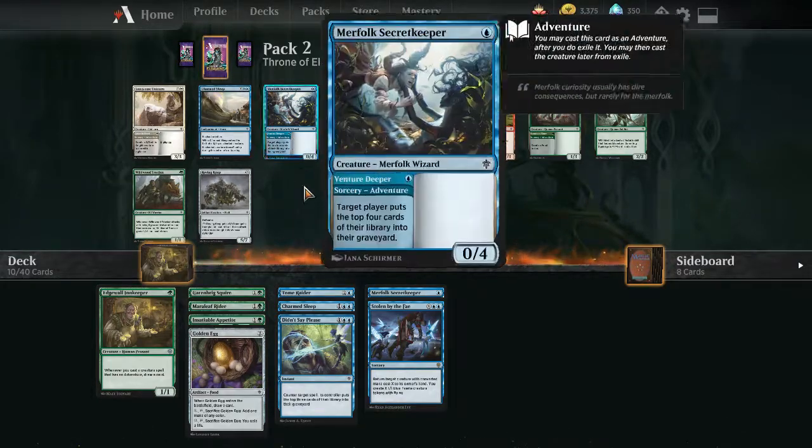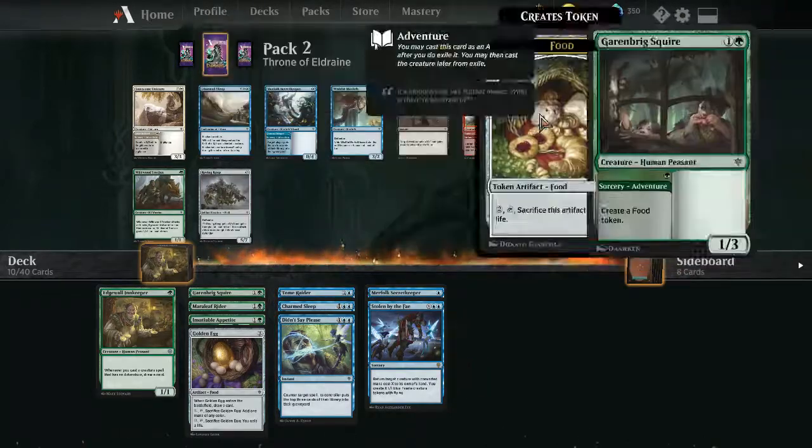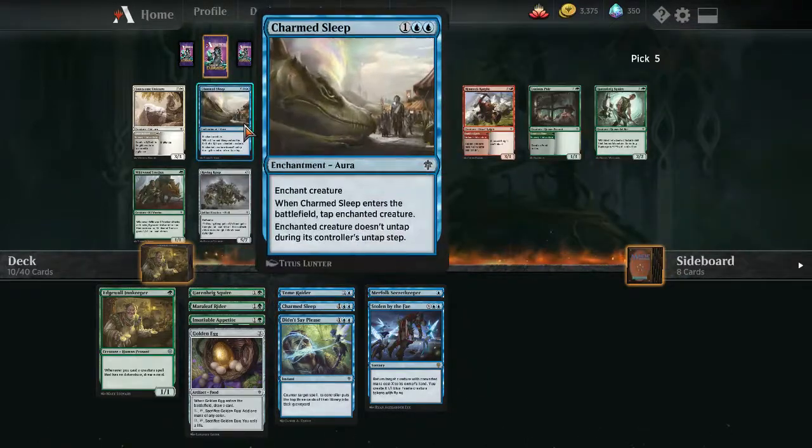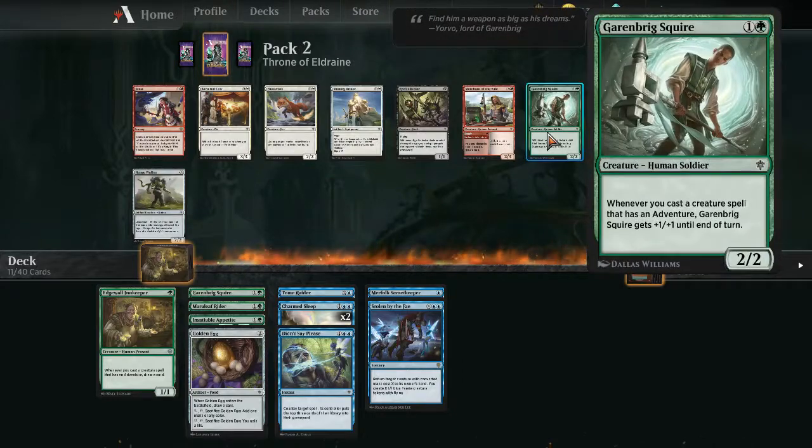But Green Blue's plan isn't really the mill, to be honest. It's just to play lots of big creatures and ramp to that point. So maybe I just take the Charm Sleep. Yeah, let's speculate on it. I don't hate it. Now, nothing for us. I guess the Garenbrake Squire. Yeah, this draft isn't going too well for us.